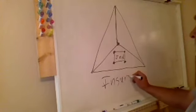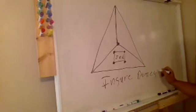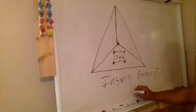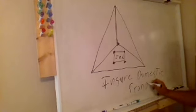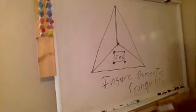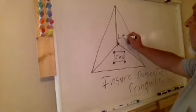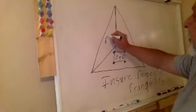ensure domestic tranquility, right? Why? Because that is what the preamble says. Beginning of the Constitution. The very first element of their contract. Okay? So, now, here's what has happened over the course of this time.